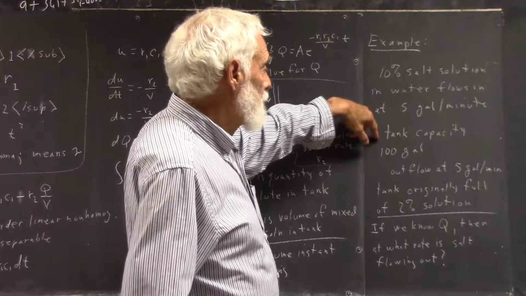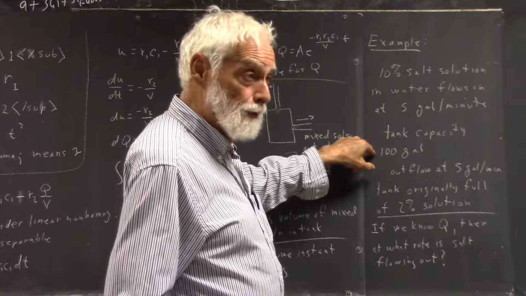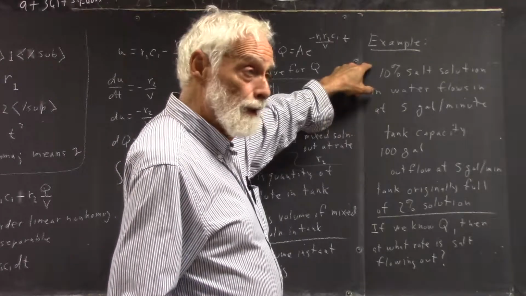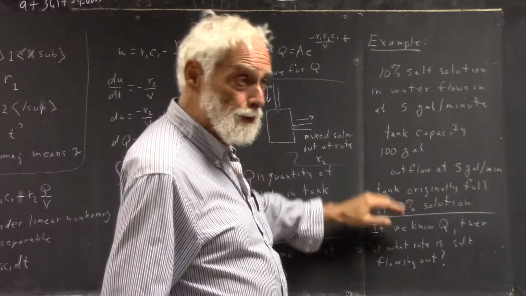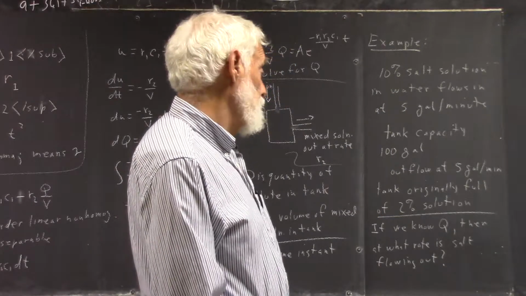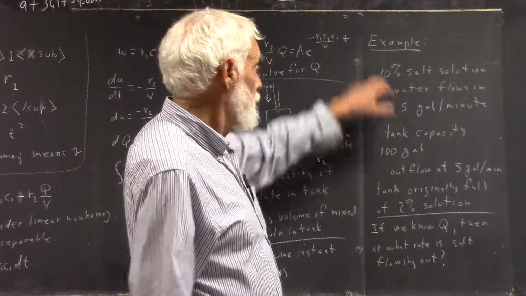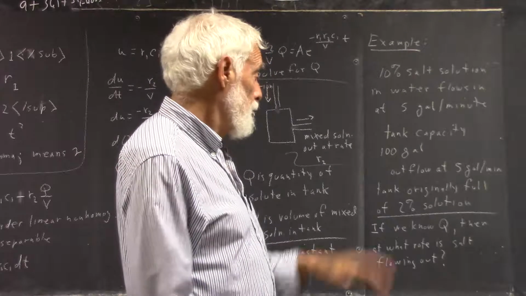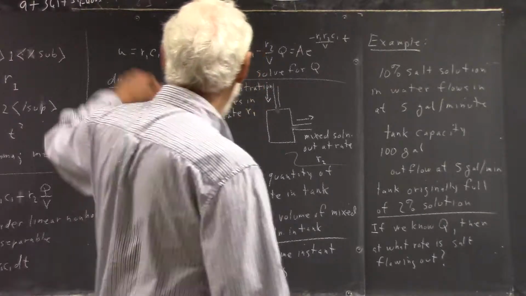Okay, so, originally you've got 2 gallons of salt in the container, right? And you're not going to have more than 10 gallons because it's obvious that concentration will never exceed what's going in since you started with a lower concentration, right? Okay? So let's just say right now there's a 6% solution in the tank with 10% flowing in. Okay? And 5 gallons per minute flowing out. So at what rate is salt flowing out?